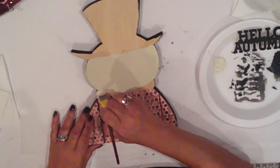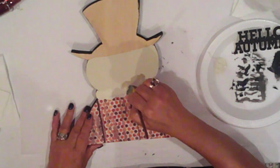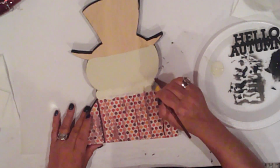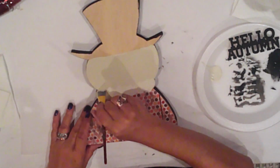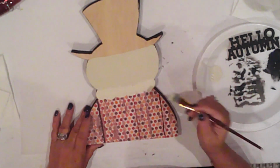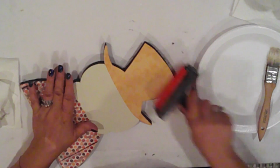Now I'll come back in with the sun bleached to add little scallop puckers at his neckline, like you would have with gathered fabric, and I'll give his face and his neckline another full coat. I cut a scrapbook paper hat for him, and I apply that the same way as I did his body.